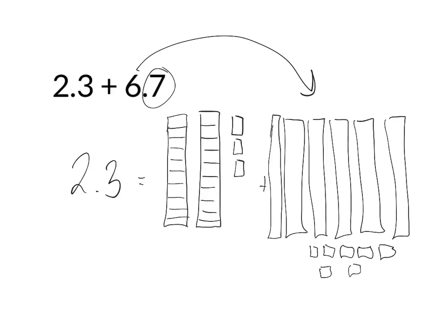So if I'm asked to visually represent those numbers, that's how I would do it. That make sense? Yeah? Okay. If I'm going to add those together, how do I find my answer? If I was using the pictures, what would my answer be? 2.3 plus 6.7. How many ones would I have? Wesley, how many ones would I have? Remember, ones are represented by the base 10 block. How many long blocks do I have?